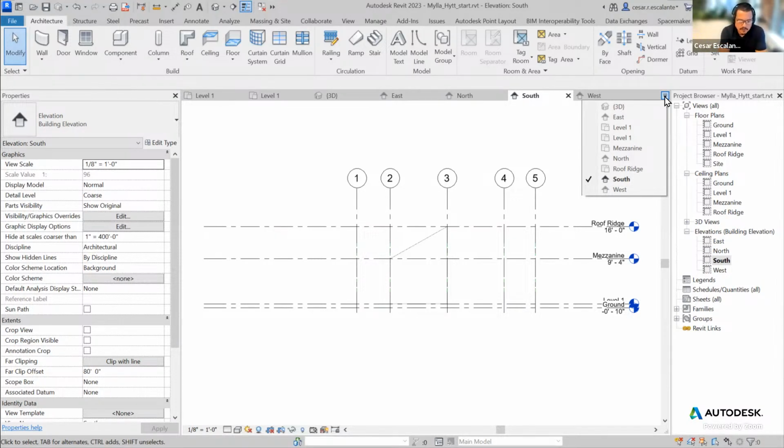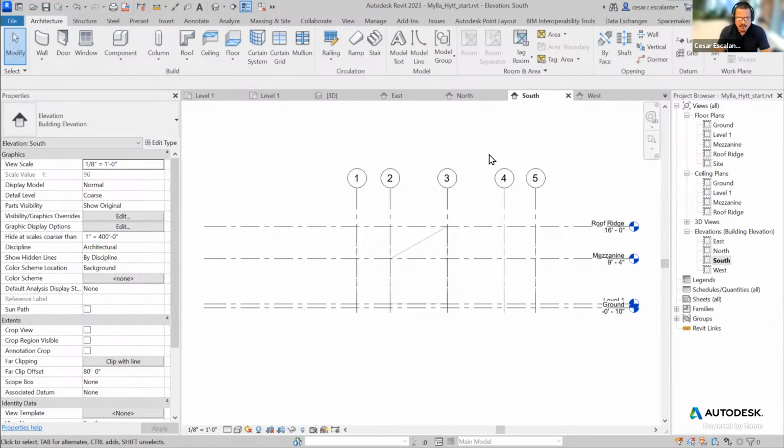Having too many views open is a little detrimental to Revit because it consumes a lot of RAM. Revit has to track the aggregate change across all the views. And so I recommend having 1 or 2 views at the same time.